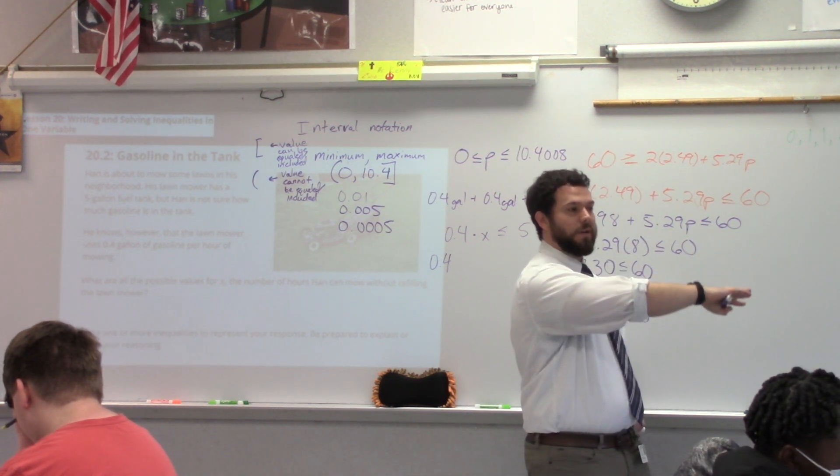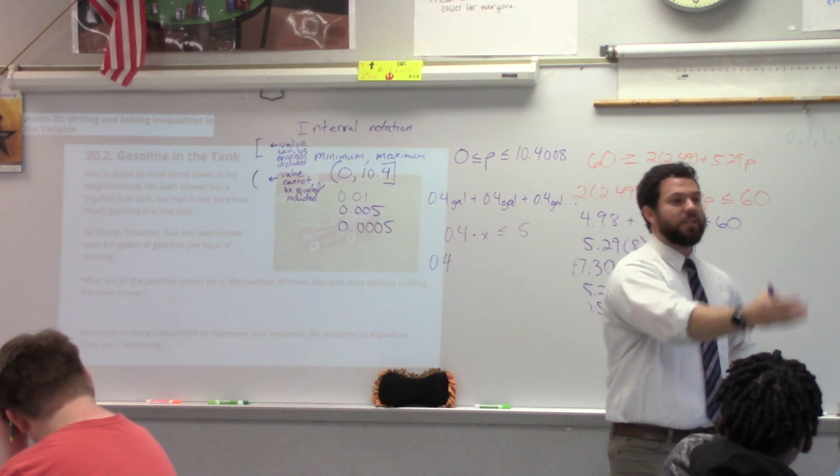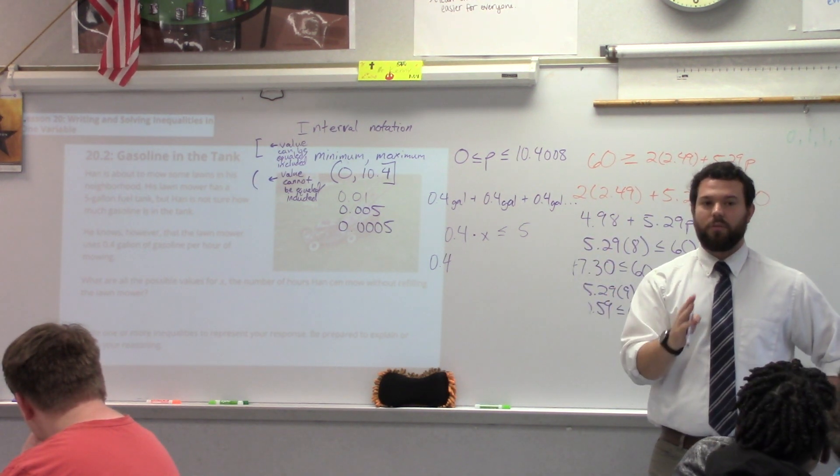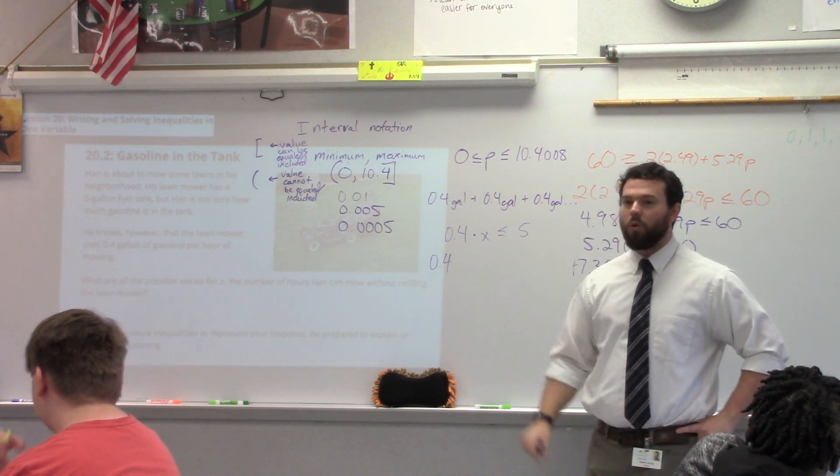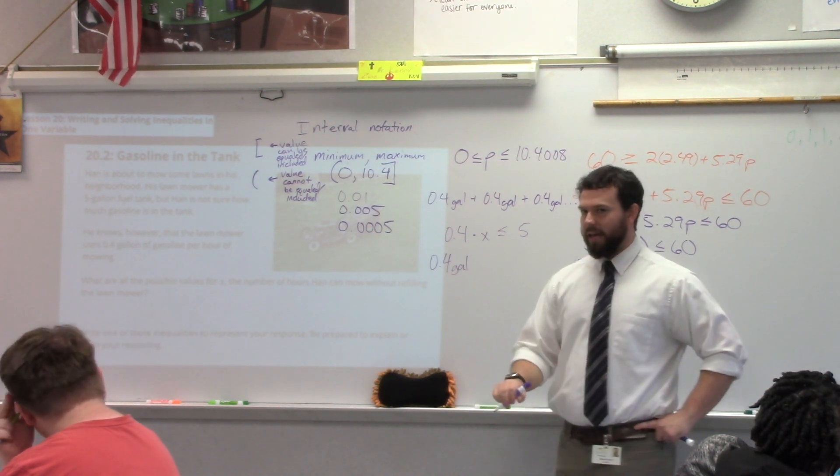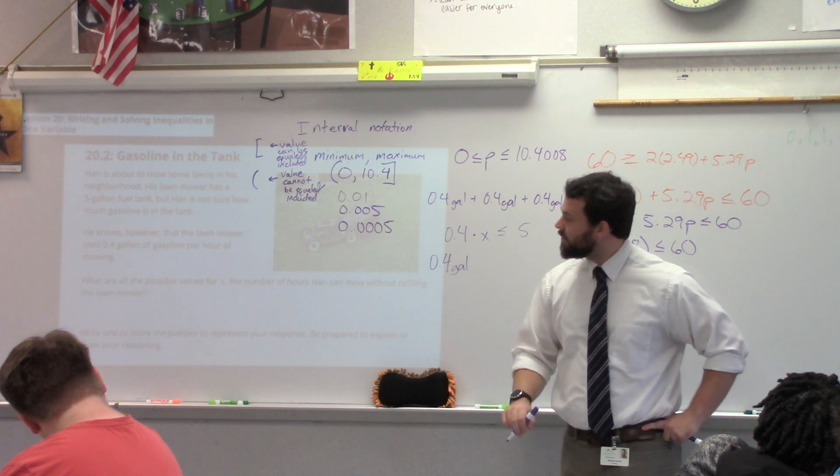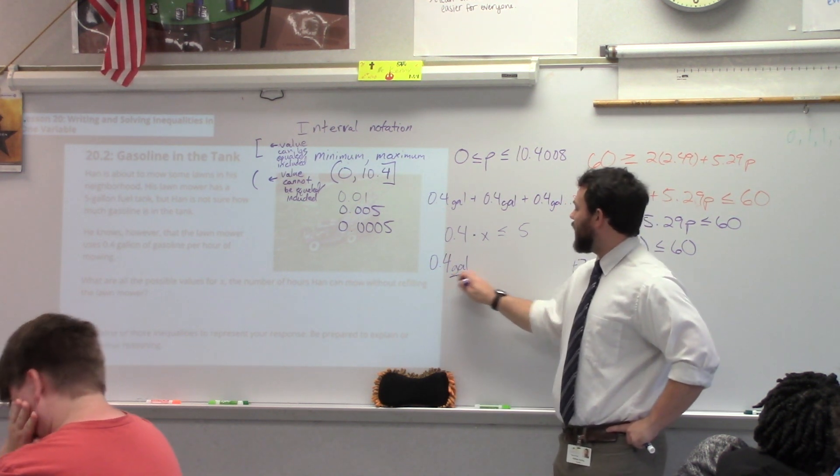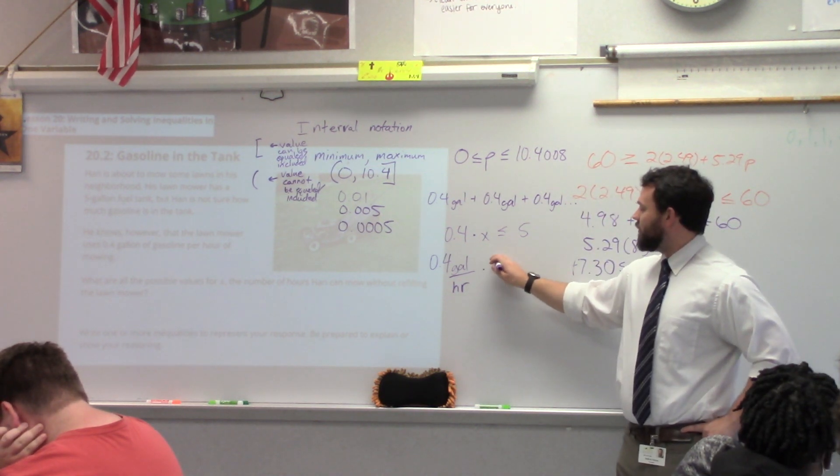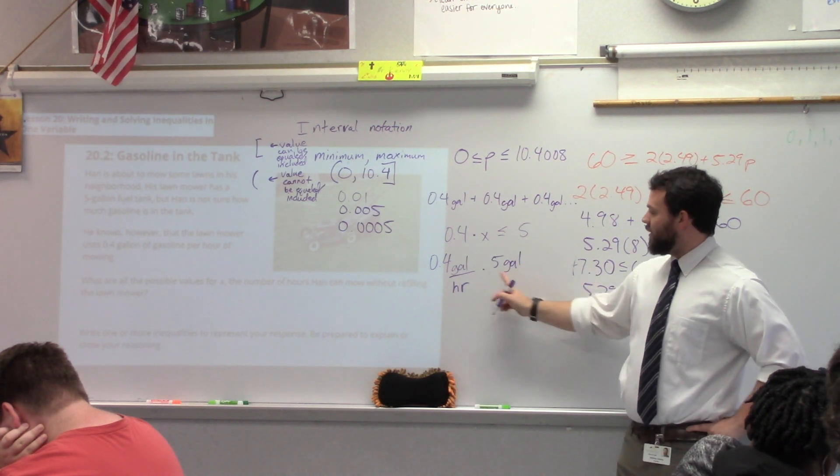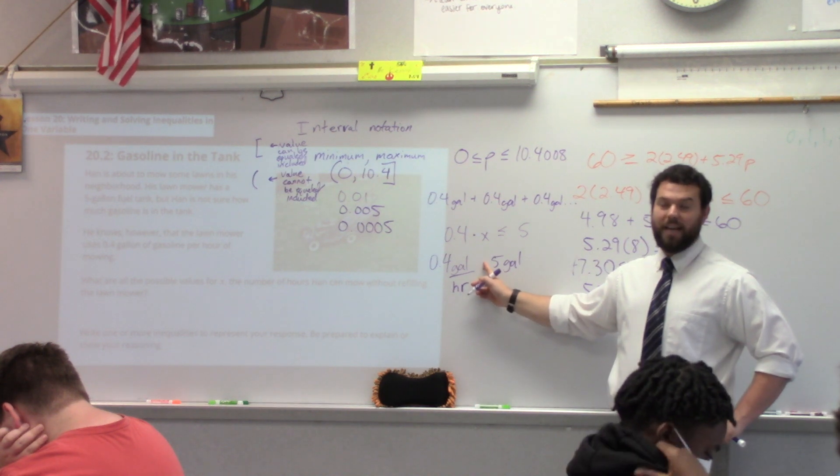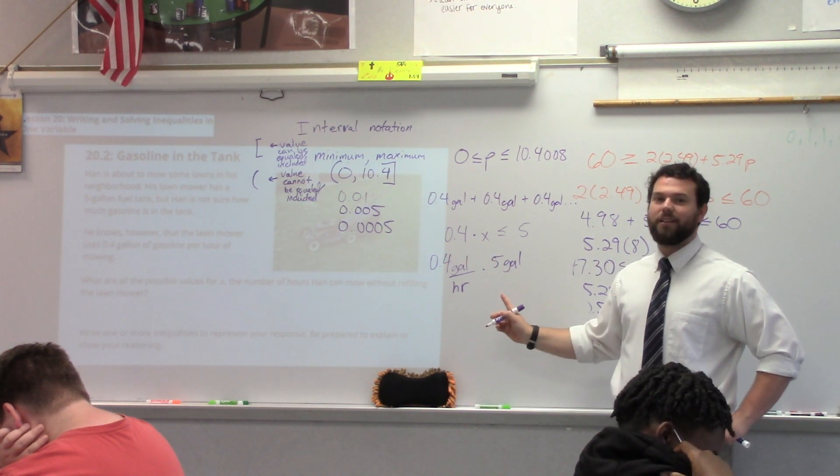You did 5 divided by 0.4, right? And then you were like, well, maybe it's 5 times 0.4. And that's the issue is we can get stuck on which one is correct because we don't fully know or can't fully explain. But 0.4 what? Gallons of gasoline per hour. If you took the time to think about it like that, y'all then multiplied by 5 what? Gallons. Are the gallons going to cancel right now? What's gallons times gallons? Gallons squared. Those don't cancel.